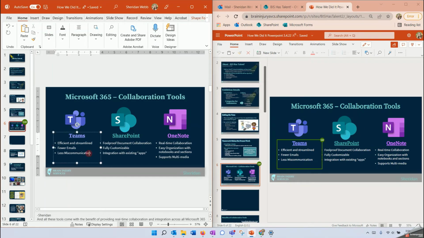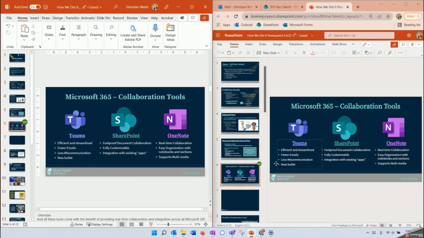So I am going to work on this PowerPoint on the desktop application, and you'll actually see over here, it popped up my name as the other teammate. So if I was working in the web application version, I can see that Sheridan is working on this PowerPoint as well. So I want to add a new bullet right here.